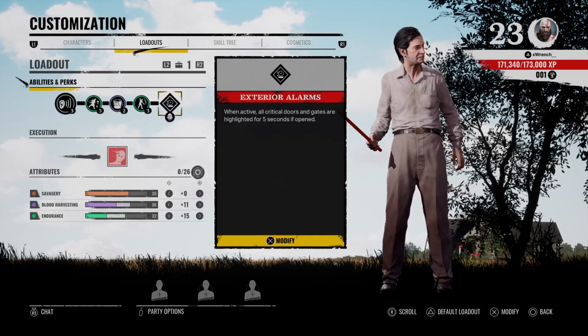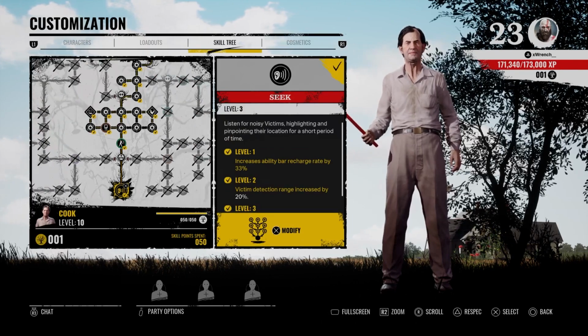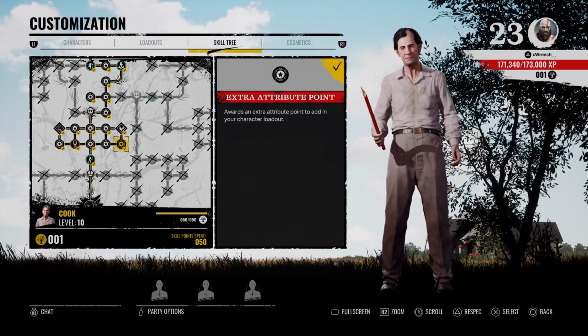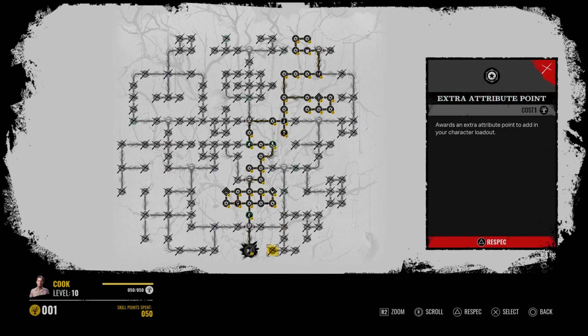Key with this build is collecting blood for Grandpa and then having mobility with the endurance so that we can cruise around, check doors, collect buckets of blood, cut off corners. This is the path I took to get those perks, so if you do want to try that, go ahead. Without further ado though, let's go ahead and tune into today's gameplay.